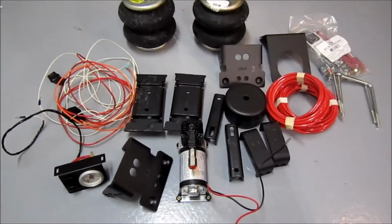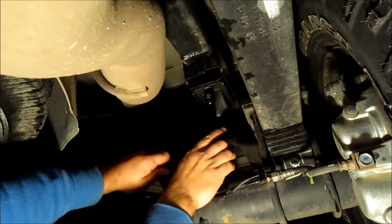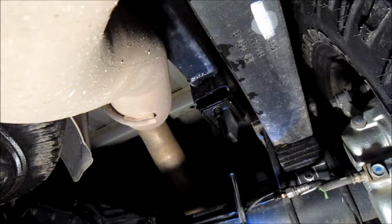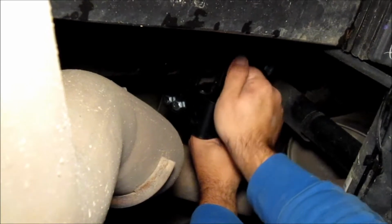Today we're going to be installing Firestone's Ride-Rite system with their Air Command system as well. First we're going to remove the bump stops. That one's a bit tighter. Now mount the assembly to the frame where the bump stops used to be.